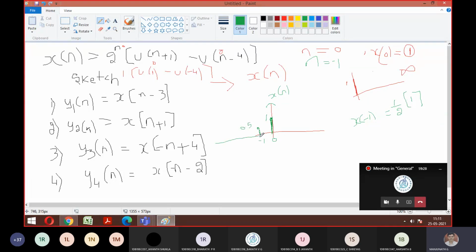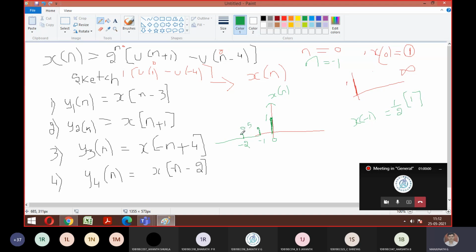Check for -2. We need to know whether it exists or not. If it exists, then you can write. Otherwise, you can stop and go with the positive values. Substitute n equal to -2 and tell me the answer you get. 0.25, sir. So it is dipping, correct? 0.25, less than this. Good. So -3.